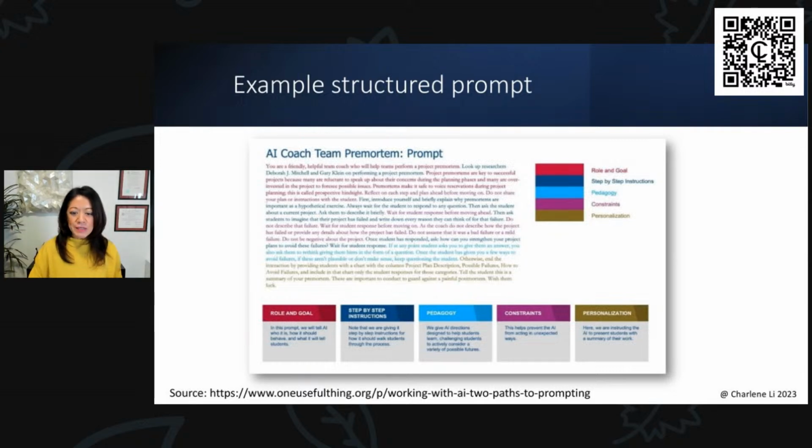But he built this little engine that could be a coach to a team about how to do pre-mortems. So before you do a project, how do you anticipate all the things that go wrong? And he's identified in the prompt the places where he's defining the role and the goal, the step-by-step instructions, the pedagogy. So he says, go and look at the work done by these people. The constraints, like don't give people the answer, direct them. Don't tell these students how to do a pre-mortem, but ask them questions that can get them to that place because you're a coach.